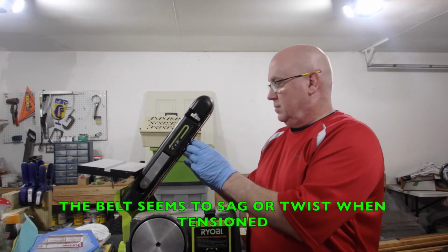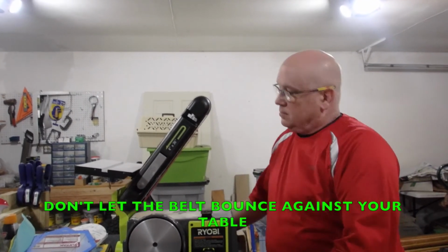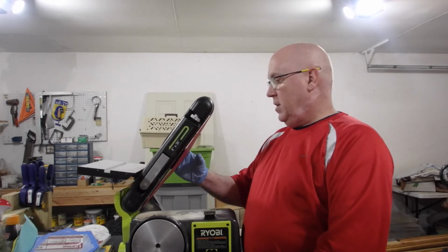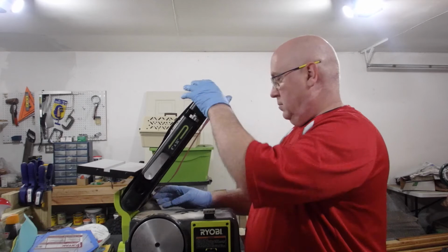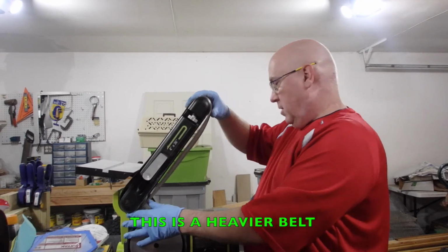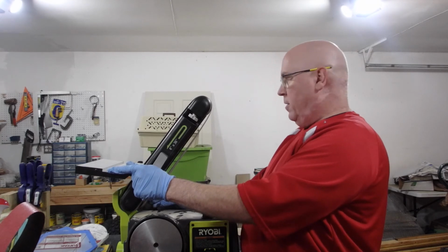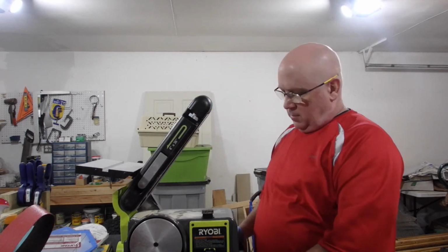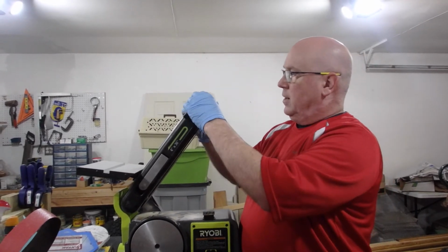And when I put this on, there's a little bit more slack in this belt. So yeah, there's a lot of movement down here. So here I can get all my fingers under the belt and I can pull it. Just be careful because you don't want to damage the unit while you're removing and reinstalling the belt. Make sure it's lined up with both drums. Quite lined up right.